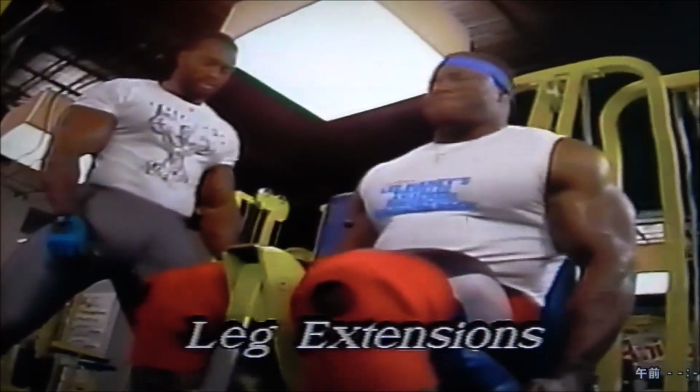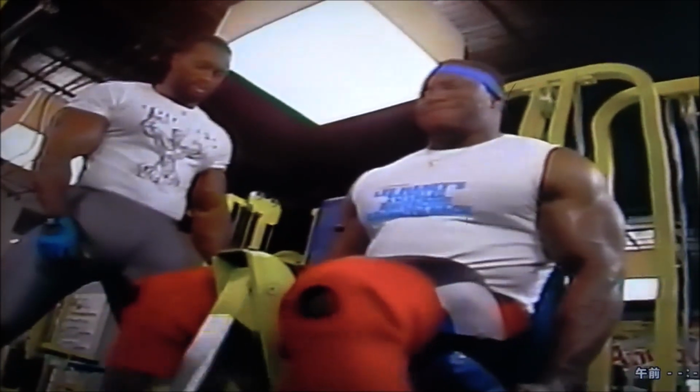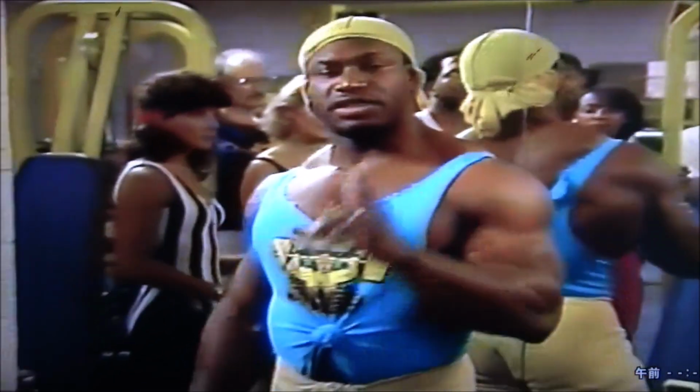We're going to roll right into leg extensions. Now, I feel that leg extensions is very, very important to have as your first exercise. Reason being that following leg extensions, there are other exercises such as squats and leg presses. If you don't have the knees warm before going into these exercises, it can result in injury or strain. That's why it's very important to have leg extensions first.